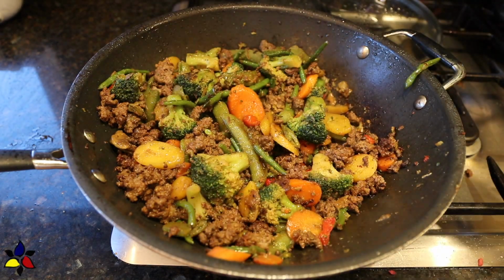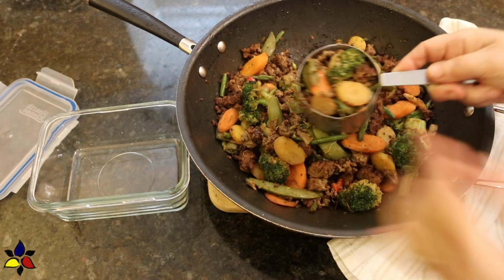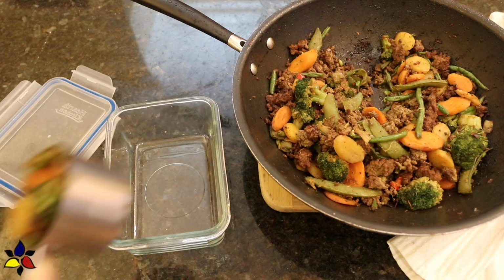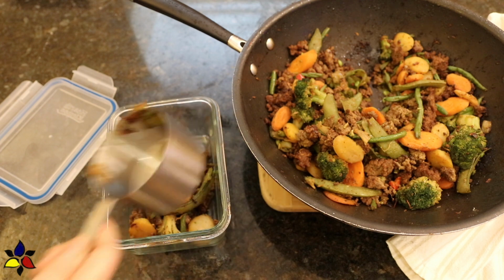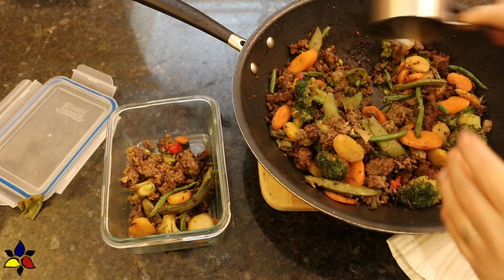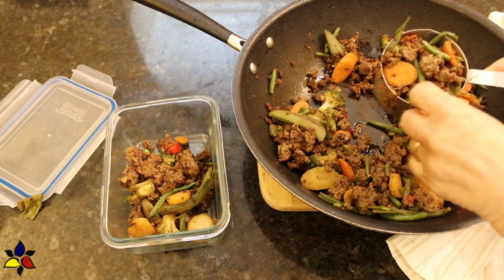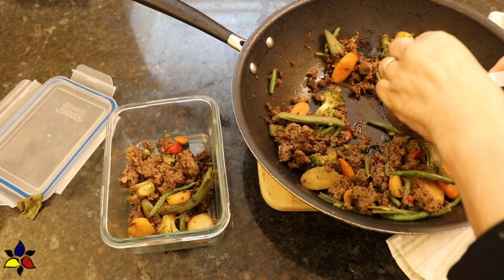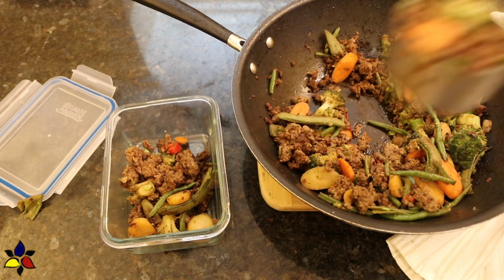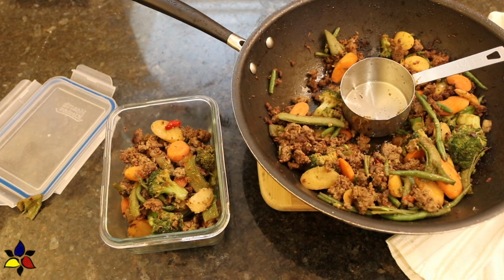However, if you're like me and you made this as prep-ahead meals, or if you're a smaller household, what you can do is scoop out about 2 cups worth of the prepared meal and put it into a freezer-safe glass container. I find that the 2 cups portion, which will give you 6 meals, either for the next day's lunch or as a prep-ahead freezer meal. If you do freeze this meal in a good container, it can be stored in your freezer for several months. Then all you have to do is thaw in your refrigerator overnight and heat in the microwave or on the stovetop. And that's all there is to making this amazing, quick, and budget-friendly meal.